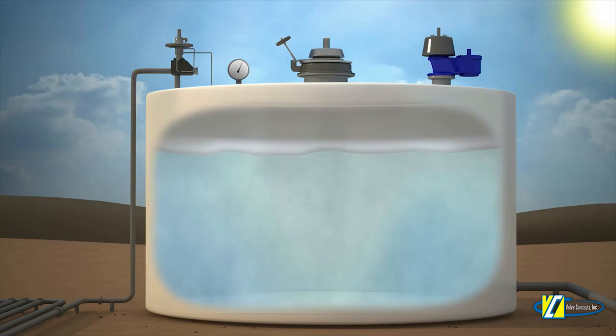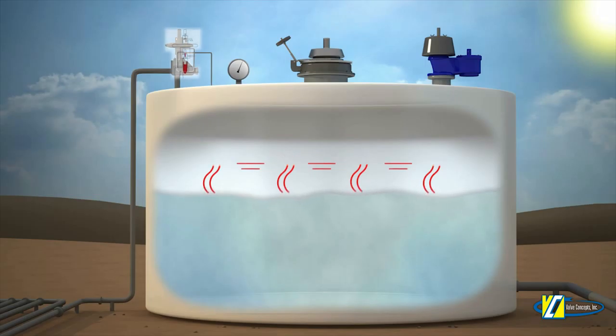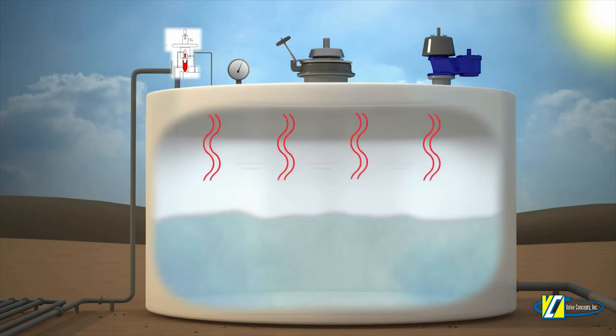As the pressure inside the tank decreases during a pump-out, the blanketing valve will detect a pressure decrease and introduce the inert gas inside the tank's vapor space to satisfy and maintain a safe pressure within the tank.